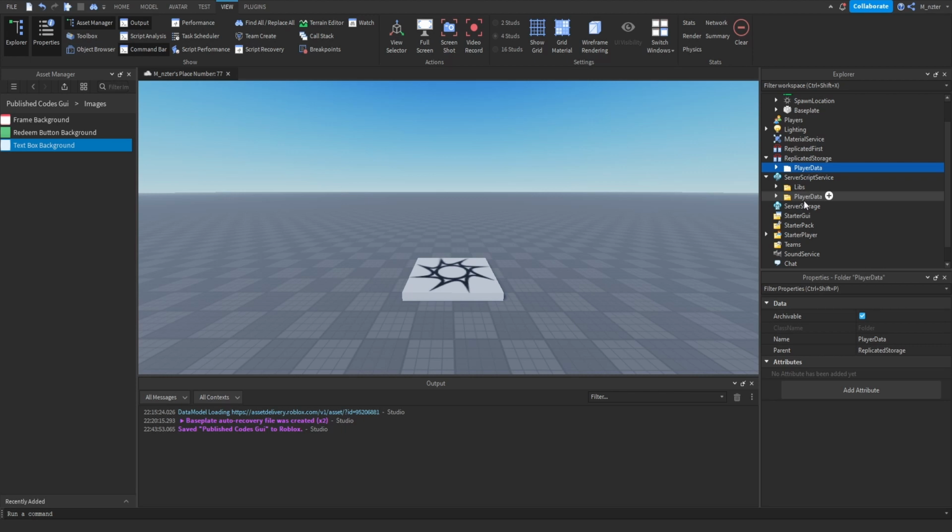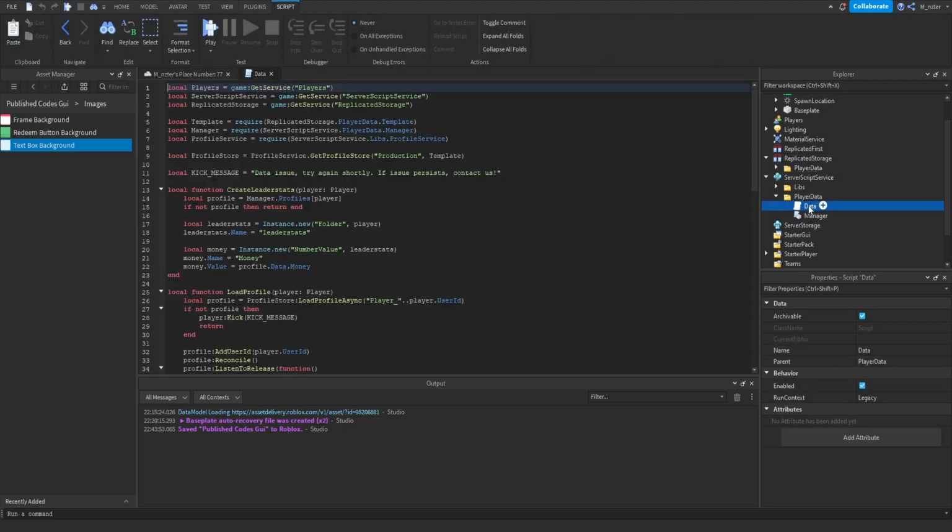of a base plate for how we would actually script this system, and rather than taking time out of this video to explain to you guys how to create a player data manager using profile services and other stuff like that, we're going to save a bunch of time because I created the basic script for using profile services, adding those to your leader stats, and then other little simple things like that, so that all we have to do is focus on scripting this specific GUI.